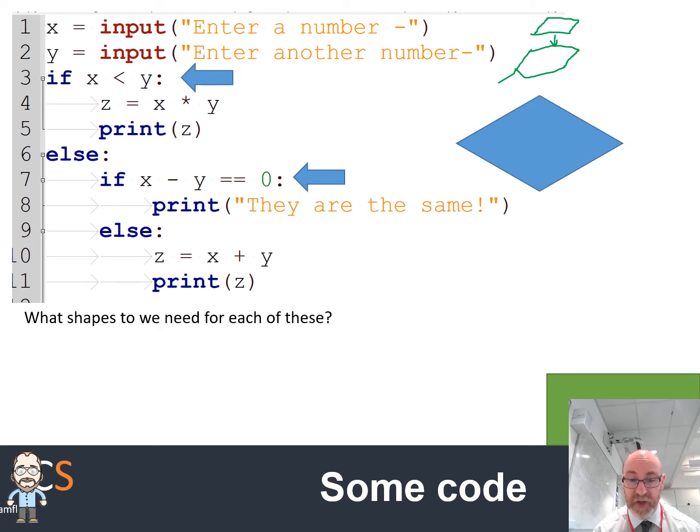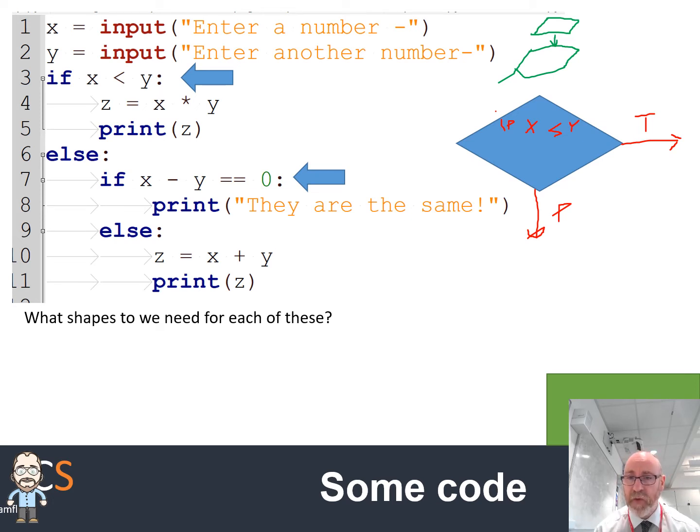Now, with the diamond shape, we're going to have the condition. So I can just put if in there: if x is less than y. Now, remember, with decisions, we're going to have 2 lines coming out of it. This is where the skill of flowcharts comes into it. We did this in Key Stage 3, if you remember, and that's going to have a true line, and we're going to have a false line. You can put yes and no as well. That's perfectly acceptable. So true, is that condition true?